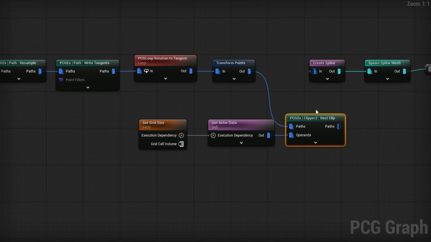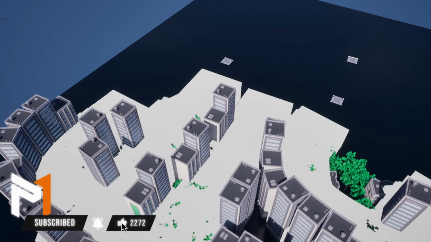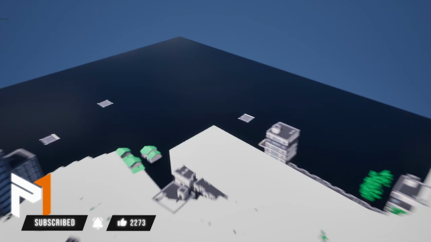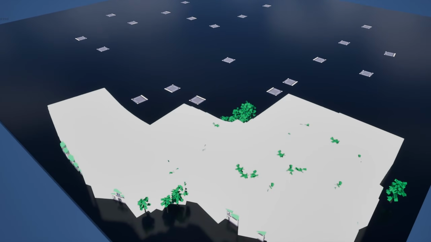and I'll plug that through. If I go ahead and debug this rectangular clip by pressing D on it, I can go in here and fly in, and you can see, hey, look at that. All of these points are now being cut and partitioning. Okay, so this is working well, but now we need to spawn the points.